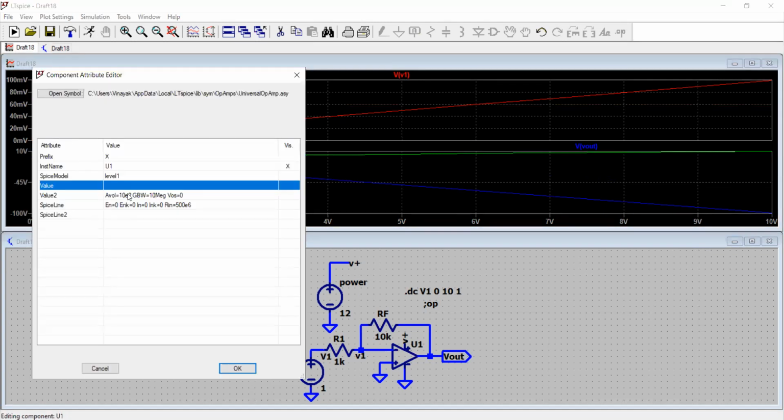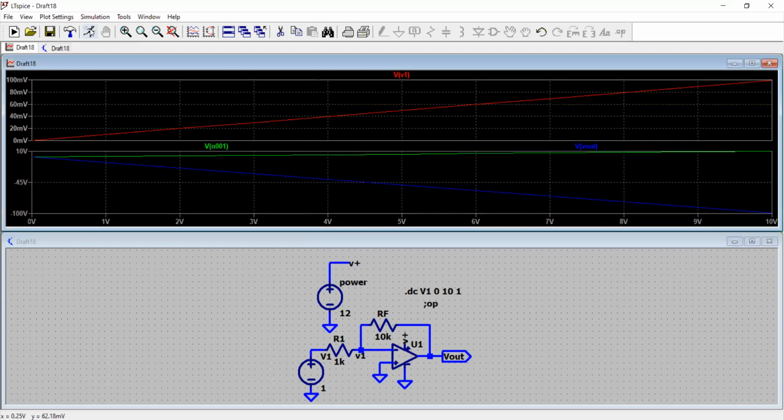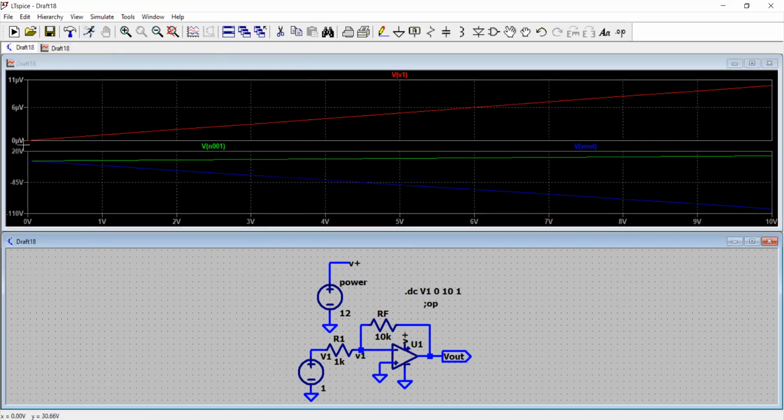How about I right click here, and now I go to the previous value, that is 10 to the power 6, and then I simulate, and now you see it is stepping from 0 approximately to, it was 1 micron, something like that, and now it is catching up to only 11 microvolts. So you see that the differential voltage, because op-amp essentially is an amplifier that amplifies the difference between the two inputs, right? So this is the situation here.